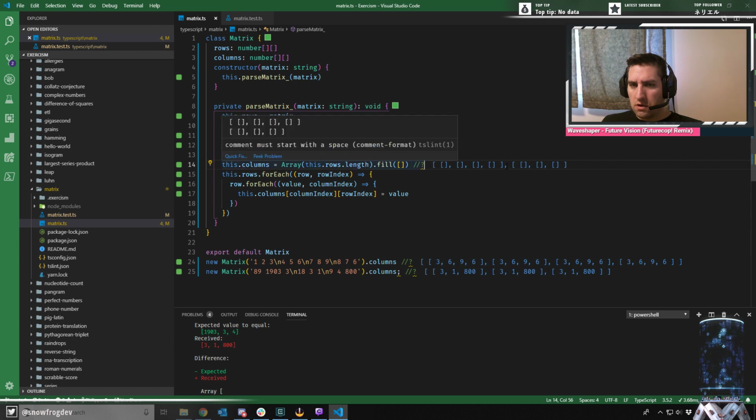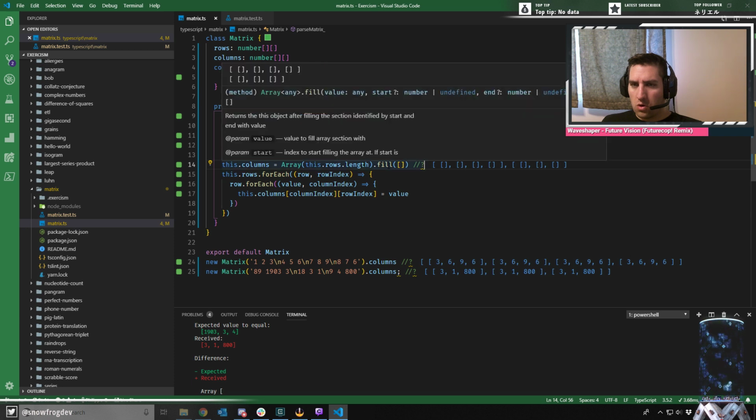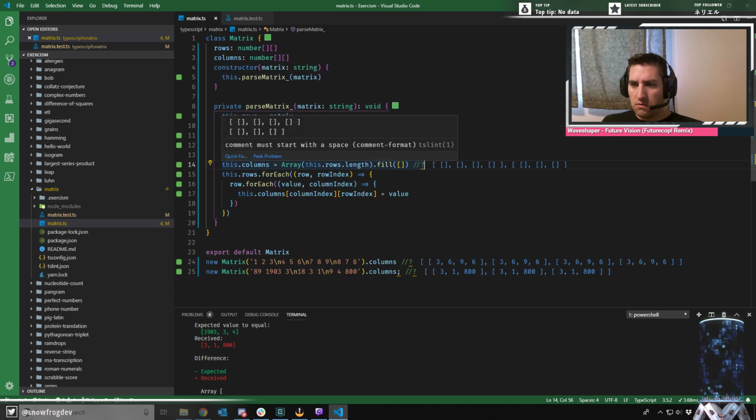We've got, what the heck? We've got two arrays here. What's going on? Oh, returns the this object after filling the section identified by start. Okay, so that's cool. That's what we're seeing here, I think.